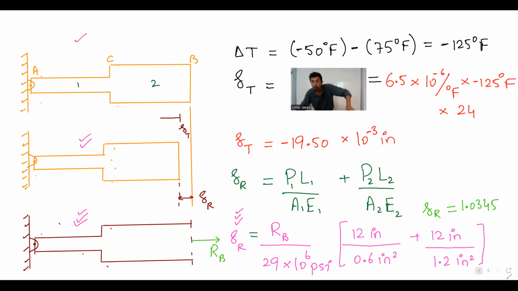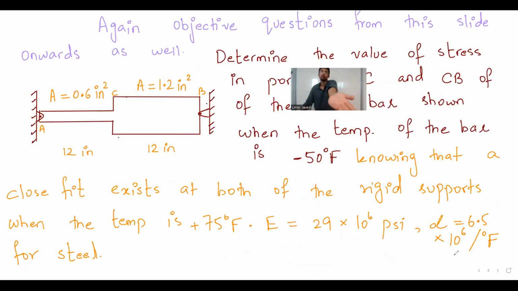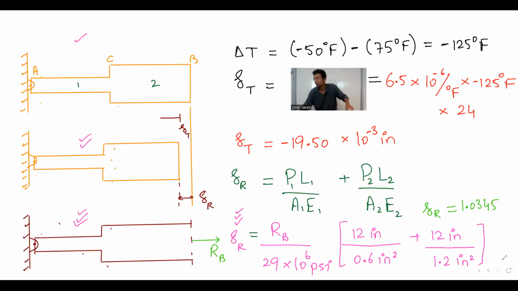Technically, in a real life problem, you are not removing the support. For sure, it is hinged, or attached, at both ends. So RB is a fictitious quantity that I have introduced right now. I will find it and I will talk about the stress that is induced when the temperature has dropped. I hope I answered your question.